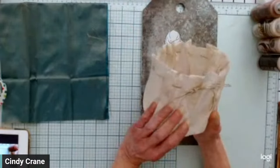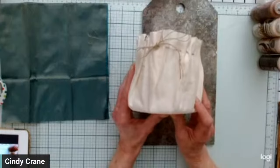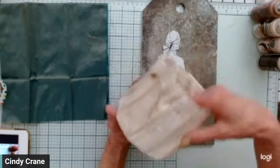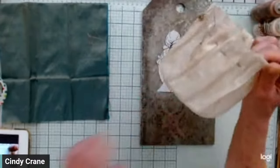So this is really kind of a fun thing. It's nothing new. I kind of remember this from ages ago when we used to do paper mache kind of a thing. It's the same idea, but this is actually a container that you could use. So I really like that a lot.